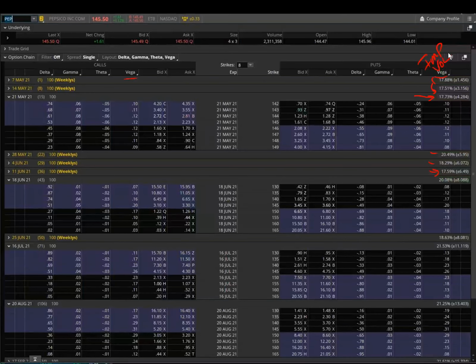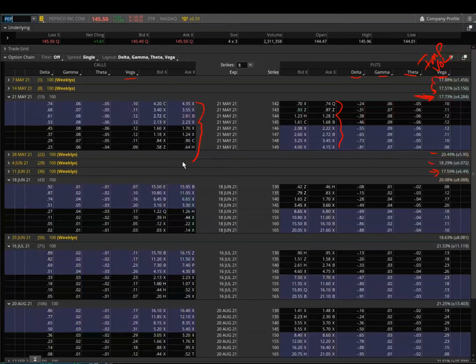Basically, Vega is just a fancy word for implied volatility. All of the Greeks, they just wanted to get fancy with them. I've got little ways to remember them pretty easy. Vega is just volatility, folks, implied volatility. But the 17% is helping determine what these pricings are over here in the option montage, on all the calls and the puts. All of those prices are really being determined on any given day by the volatility. There is a premium involved, but what makes these fluctuate up and down is volatility.